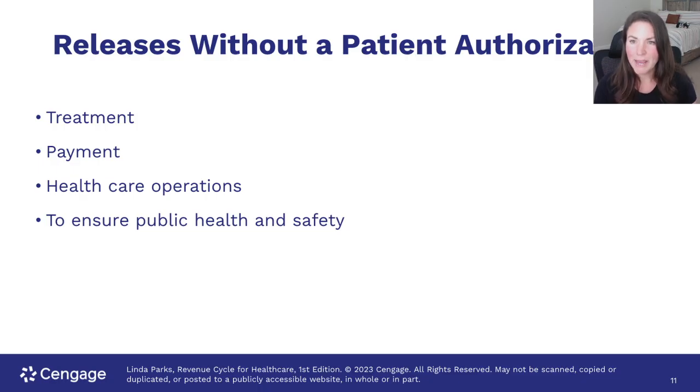Okay, for payment, so doctors have to be able to send some of your PHI to these insurance companies so they can get paid. For healthcare operations, not operations like surgeries. This is talking about doing quality assessments to make sure you're getting the best quality of care and to make sure there's no fraud or abuse going on. And then to ensure public health and safety. So this would be like if there's a disease outbreak in a community that has to be monitored by the public health authorities to keep everyone safe. Okay.